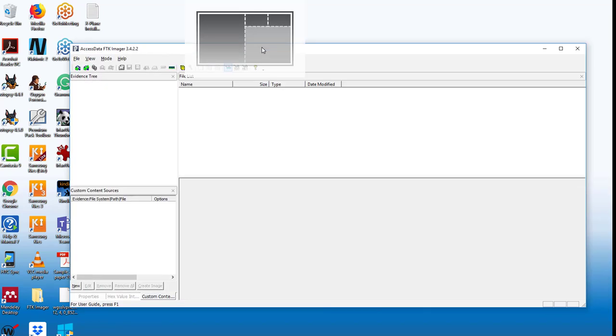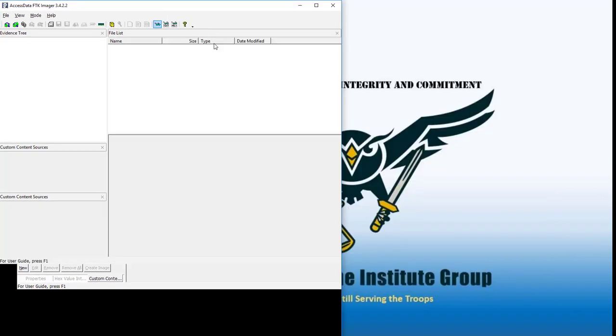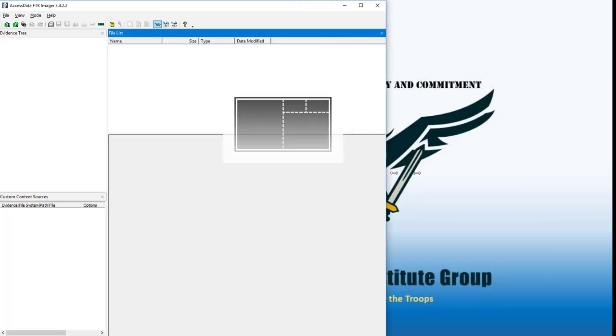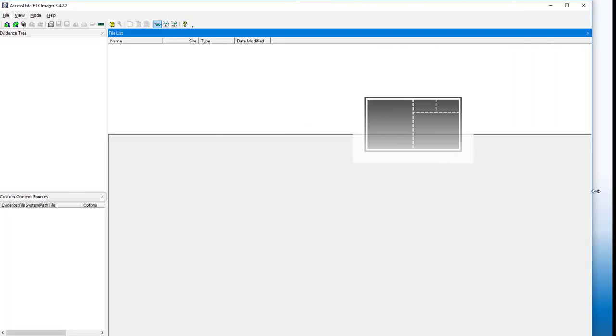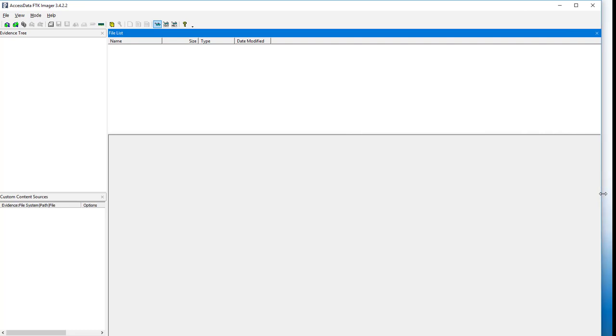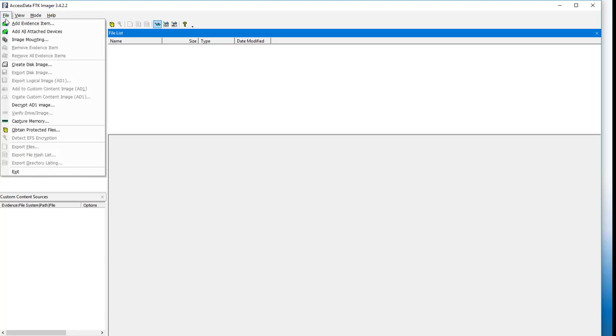Okay, so on this screen, you're going to have a couple of options. What you're now going to do is go to File, drop down the File menu, and select Add Evidence Item.